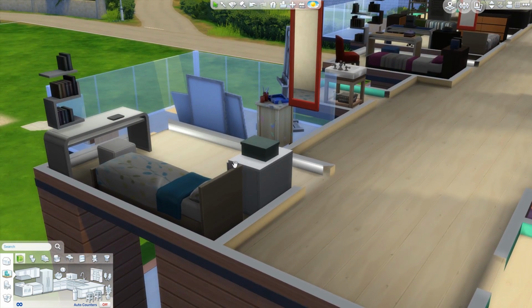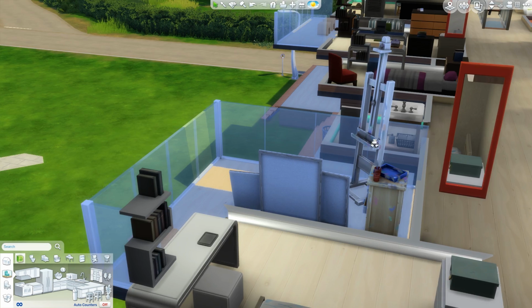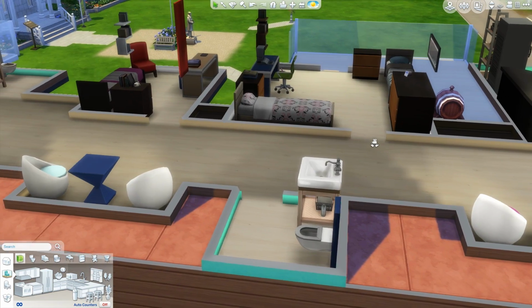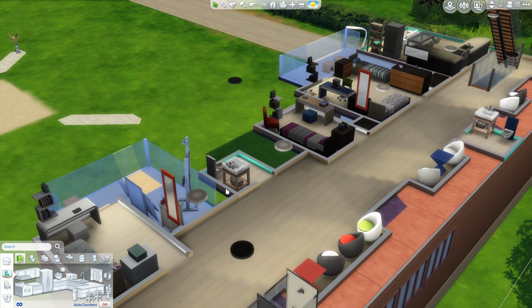Now here we have our third bedroom, styled very, very similarly. This one also has a balcony, and they have quite a big balcony, and I've decided that this student is going to be an artist. So she has an easel out there for making pictures of the surrounding countryside, maybe of the quad down there. So she's probably like an upperclassman or something like that, like a senior.